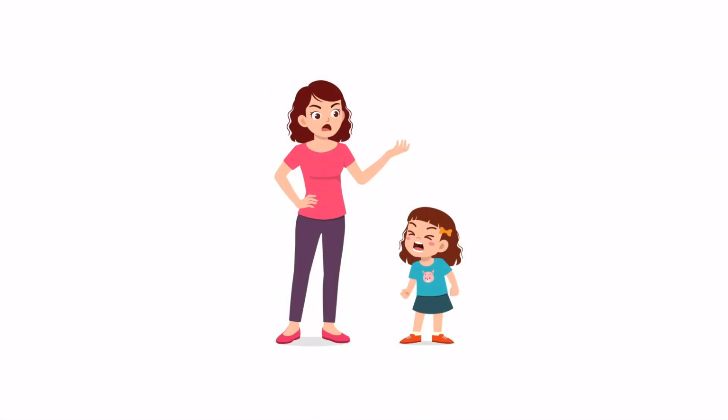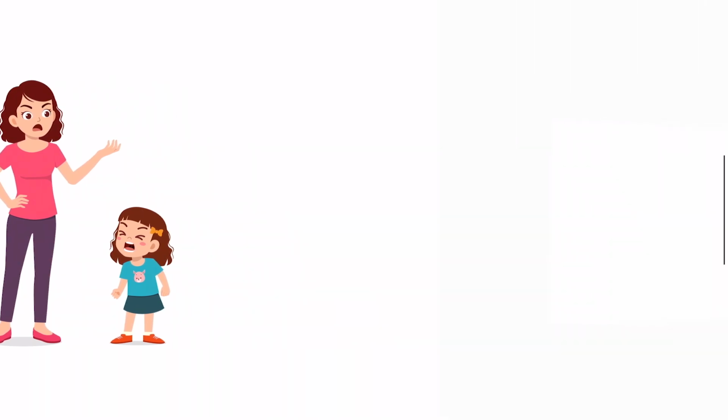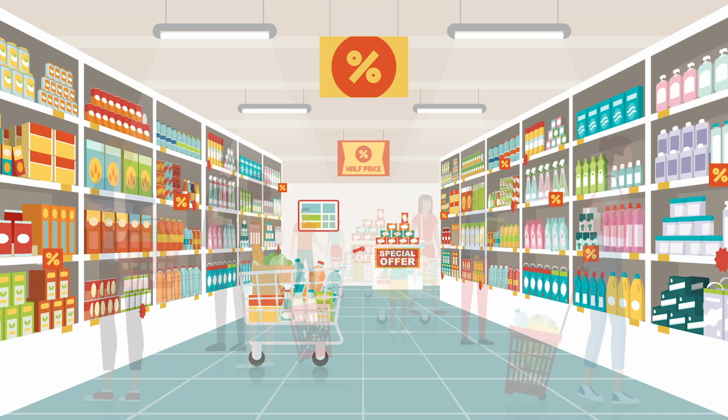1. Attention. A child may engage in a certain behavior to gain the attention of others nearby. For example, a child may hit or shout to gain their parents' attention. 2. Escape. A child may show a certain behavior in order to get away from a situation, person, or activity that they don't enjoy or is uncomfortable. For example, a child may throw a tantrum in a crowded place.